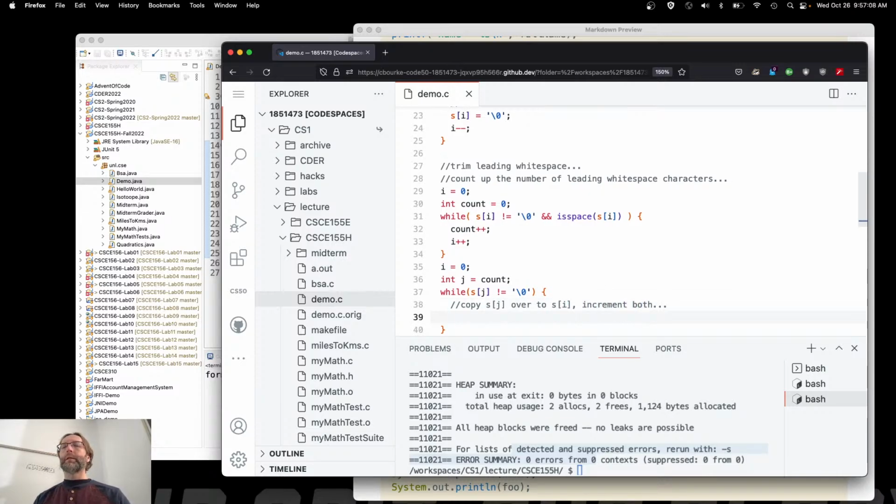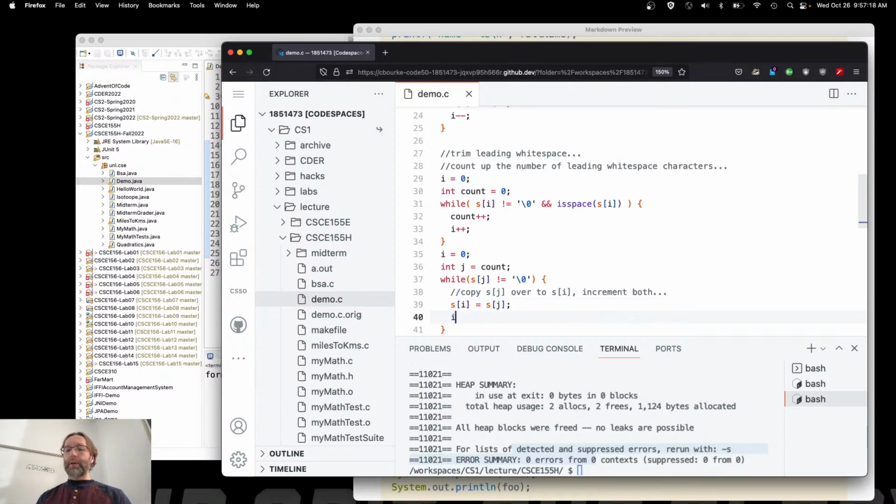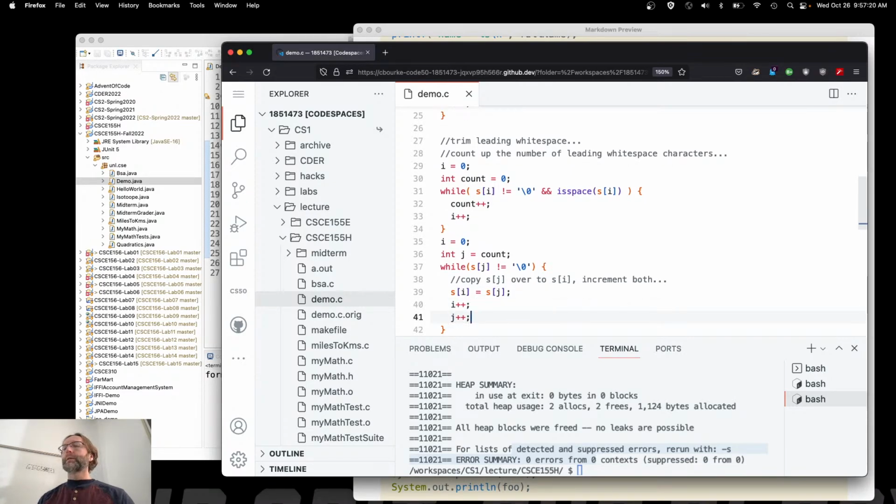So S sub I is equal to S sub J. I'm just moving this one over here, and then I plus plus and J plus plus.